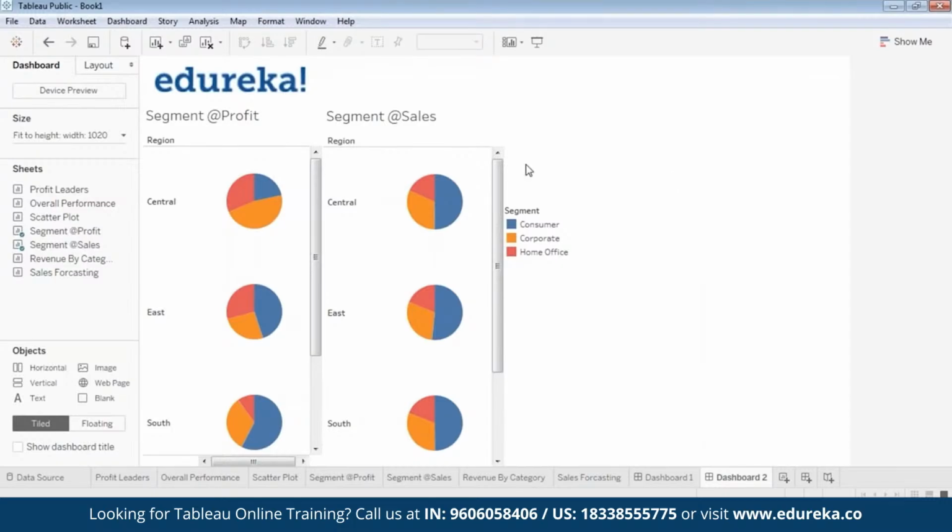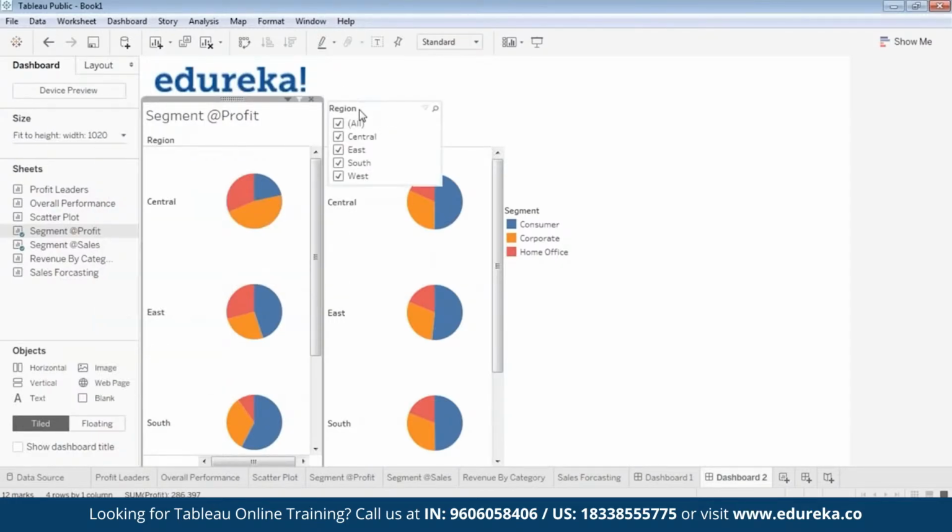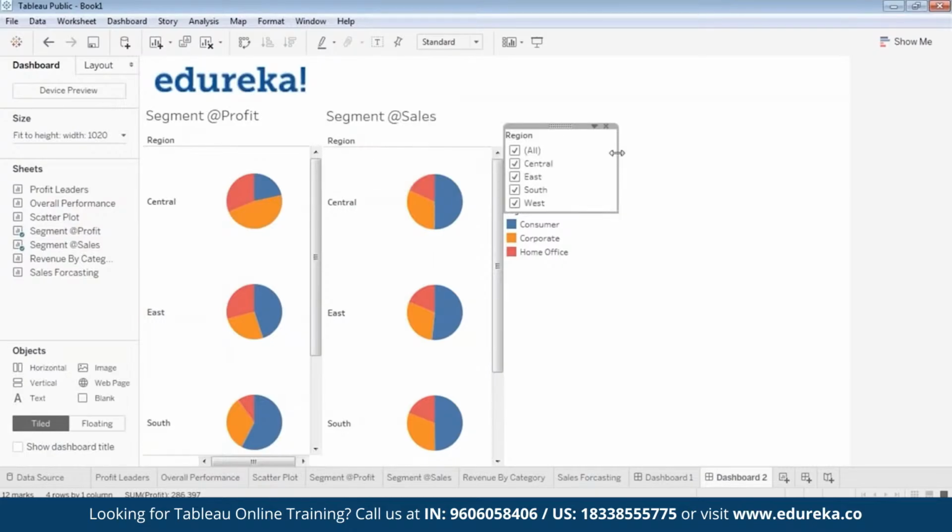Now let's add our filters, okay? Let me go for segment and right click. Okay, come over here on the top of your sheet, okay? This one where you get this sign, right? This sign when you get, just click on right click, go to filters and select your filters. Which all filters you want to be there? I want my region to be there first of all. Let me select region.